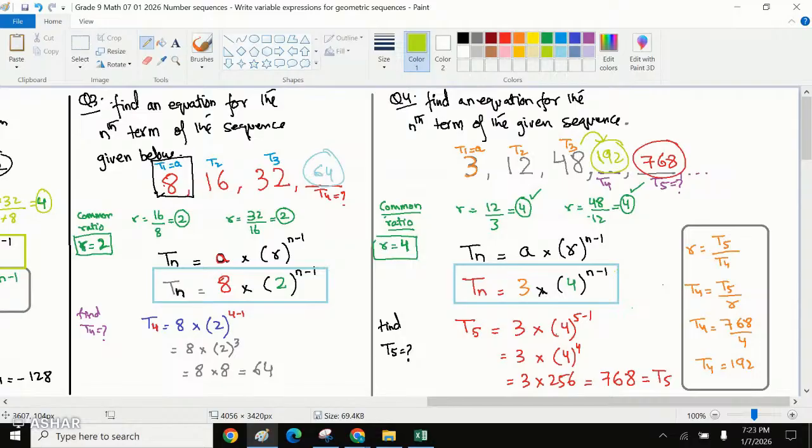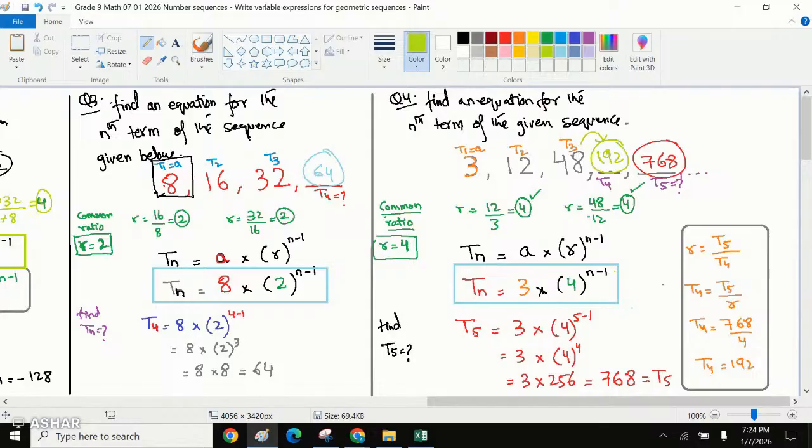So we can always skip the values, but this can only be done when the term numbers they are asking us to find are in a sequence. But if they would ask us to find term number 27, then we cannot do this through the ratio method, right? We need to know at least one term next to the missing term, maybe after it or maybe before it. Then only we can apply the ratio method. Otherwise, we simply apply Tn is equal to a times r to the power n minus 1, and we find the answer. Okay, agreed?